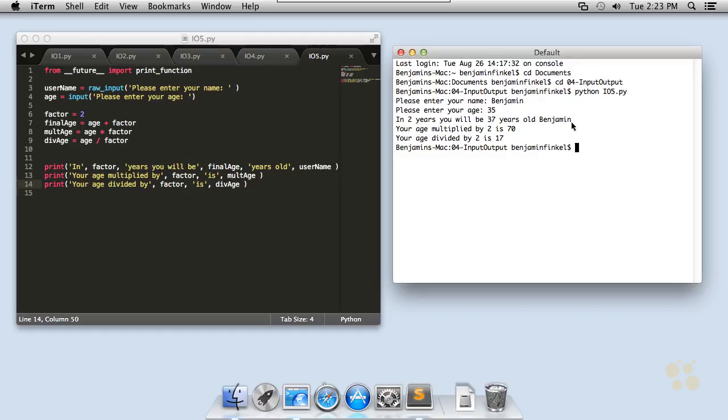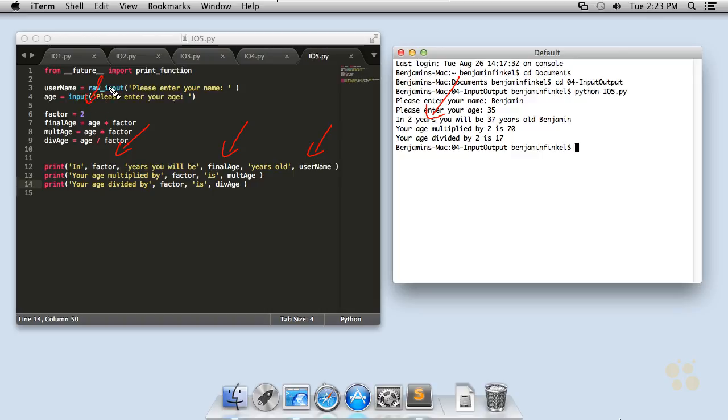So notice that in 2 years I will be 37 years old. So I used the concatenation in the print function here to concatenate in my factor, my final age, and my username, and it got me this cool sentence: in 2 years I will be 37 years old, which is correct. It added the factor of 2 onto my age and came up with 37.